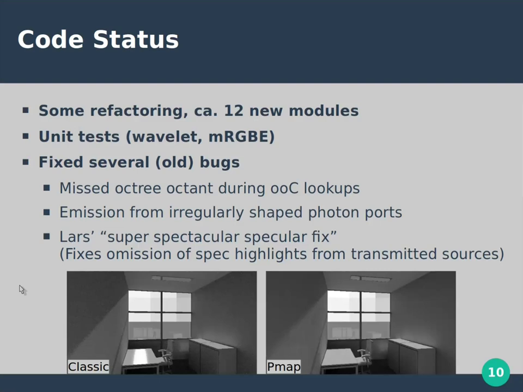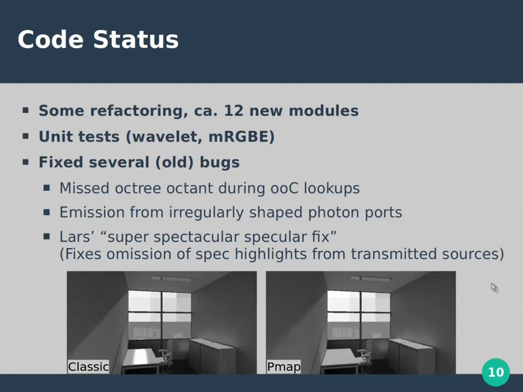Yeah, another embarrassing bug. This one manifested itself by missing highlights on specular surfaces, which were generated by reflections from transmitted external sources, right?